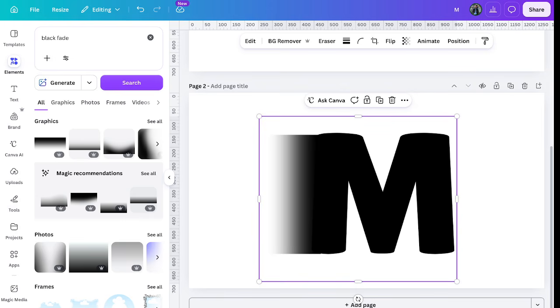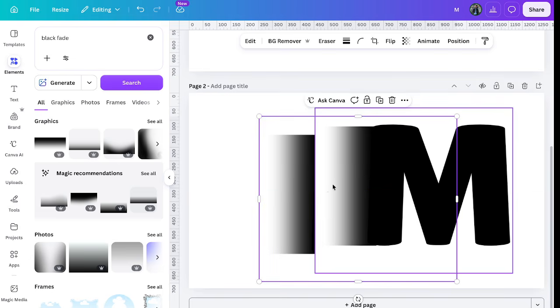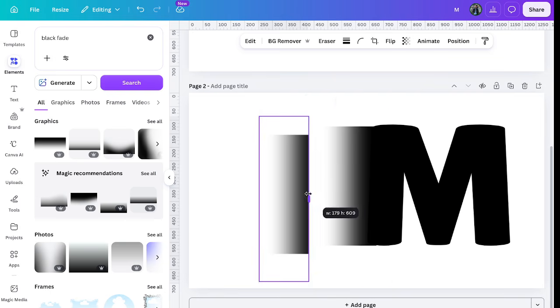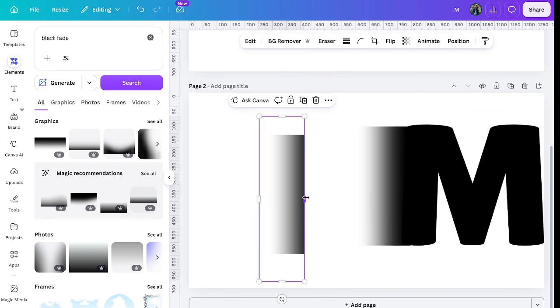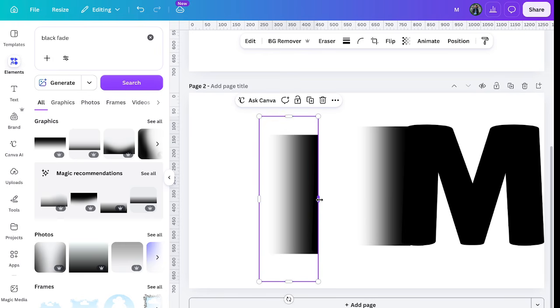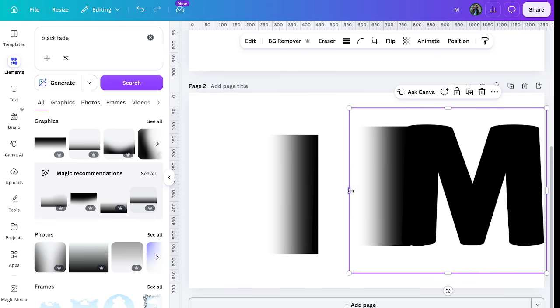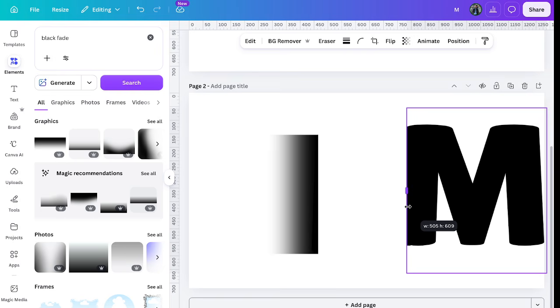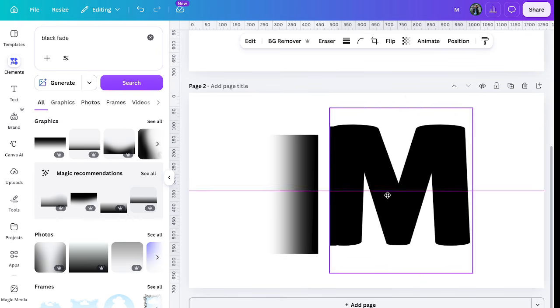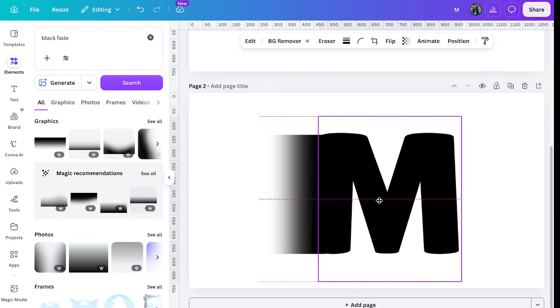So now what you want to do is crop this and split it into new parts. So Command C, Command V. Just press copy, then paste. There we go. So just split this part in half. So there we go. So now we're going to apply a dispersion effect to this faded area.